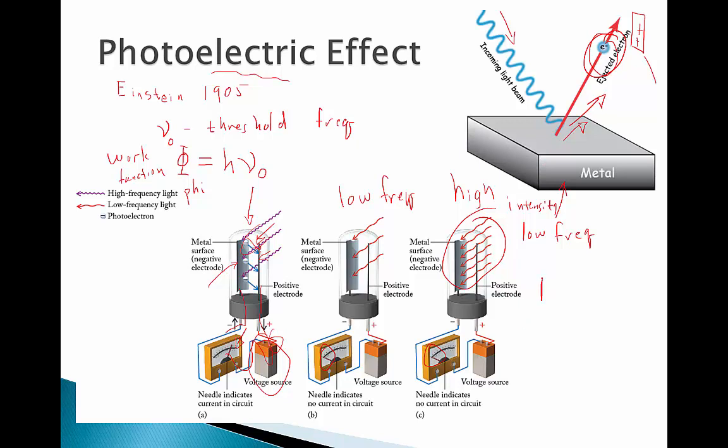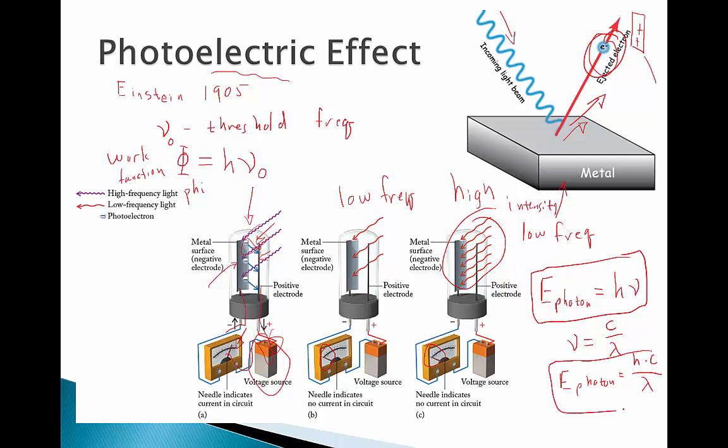Thinking about this, Einstein modified Planck's equation, so sometimes this is called the Planck-Einstein relationship, to calculate the energy of a photon. He said light then has this energy: Planck's constant times frequency. And because we know that the frequency of light is equal to the speed of light c divided by the wavelength of light lambda, we can rewrite this equation in terms of wavelength. The energy of a photon in terms of wavelength is equal to h, Planck's constant, times c divided by the wavelength lambda. So either of these two equations will allow us to calculate the energy of 1 photon's worth of light.